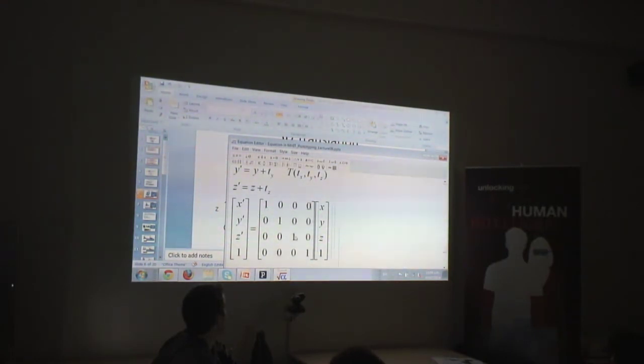These ones diagonally mean there is no scale effect, because if they were scaled larger, they'd be greater than 1, and if they had been shrunk, they'd be less than 1. If there was a reflection, they'd be negative. These 3 zeros over here imply that there's been no translation. If there'd been a translation in X, this would be non-zero. Translation Y, this would be non-zero. Translation Z, this would be non-zero.